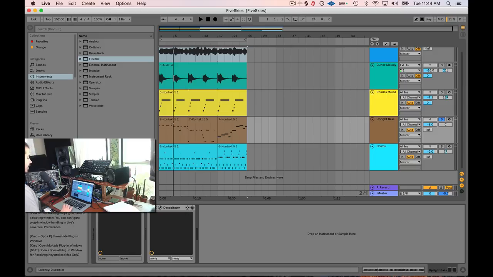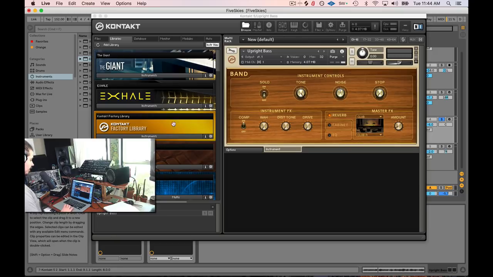So let's say you even have the factory library, but you don't have exactly the same version, even if you have the same version of Live. This isn't going to open properly. Also, just as an aside, for Native Instruments in general, the file system is so complicated that if your user library isn't in the same place on the computer, you're going to run into all kinds of issues. So I've never really had a successful situation sharing Kontakt files.